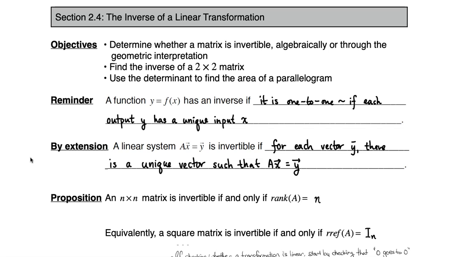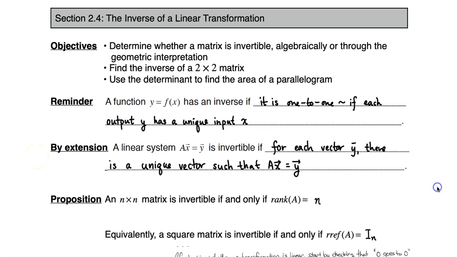That is important because if we want to find the inverse, then by picking a vector y, I want to have only one choice of going back towards x. I don't want to have two x's that I can choose from. An n by n matrix is invertible if and only if the rank of A is n. If we look at ax equals y as a system of linear equations, we can see how this makes sense. We don't want free variables if we want a unique vector x such that ax equals y, and we certainly don't want it to be impossible either. So we need the rank of A to be equal to n.